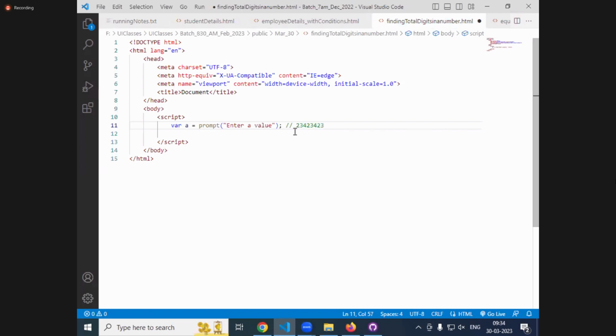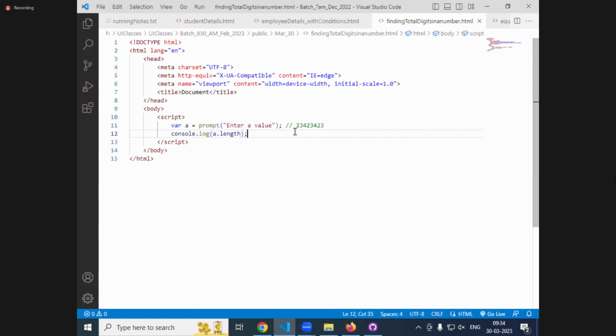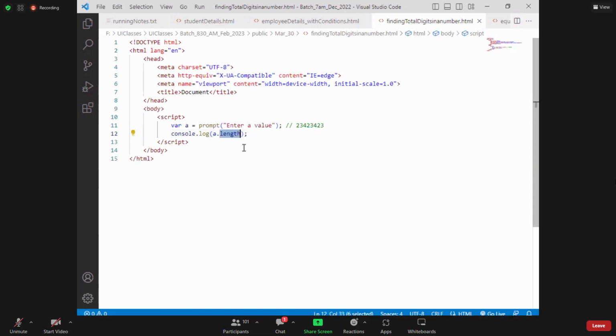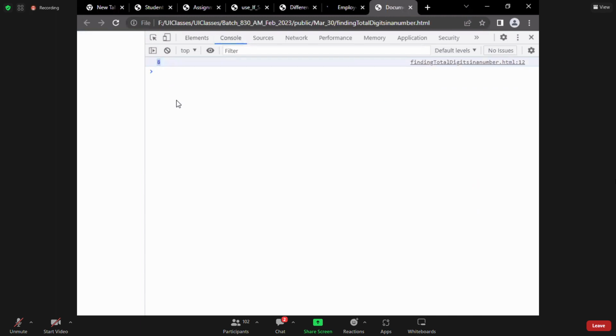How do you find out the length? Very simple. For a string, you have console.log a dot length. Any string, whatever you give, has a predefined property called dot length, which will return the total number of values. Now, when I save it, open in the default browser. If I give the value something like this, and inspect the console, it says 8.